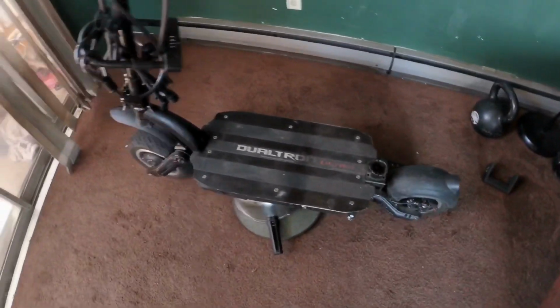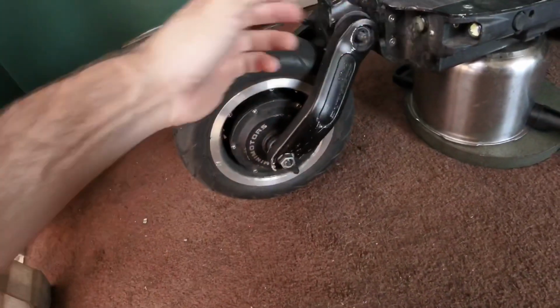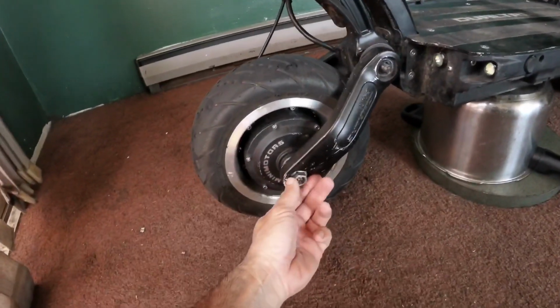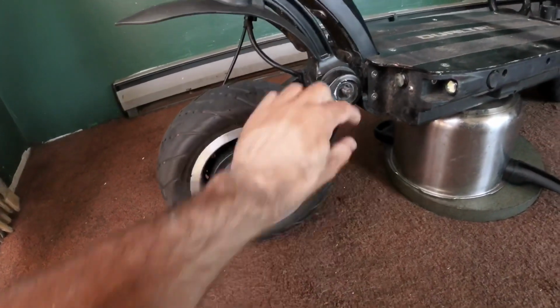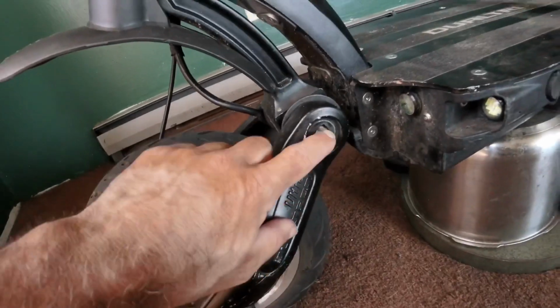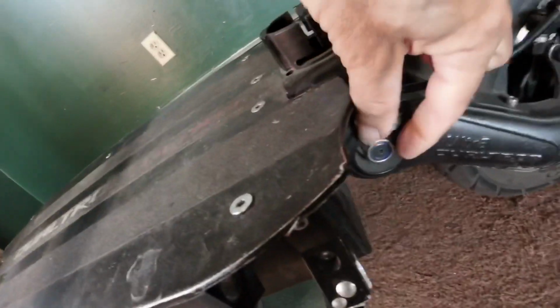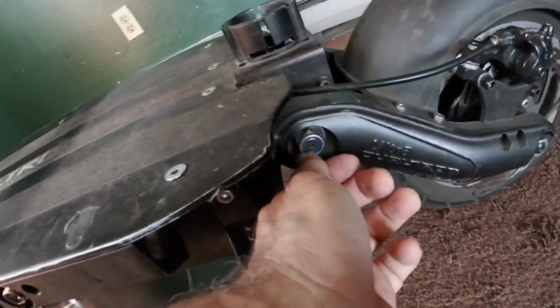And then I'll go around the frame and I'll just make sure that these nuts are on tight. That's how I discovered this problem. I'll just do it by hand and make sure there's nothing loose in here, make sure there's nothing weird. You can imagine what I felt when I saw that this nut was gone. So I'll check the nut and the washer here, make sure it's tight. There's another one here, make sure there's no play in it.